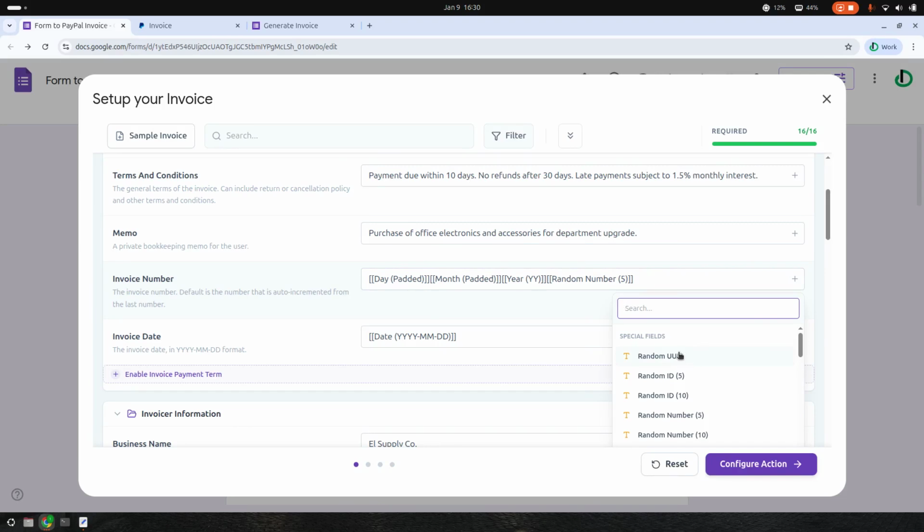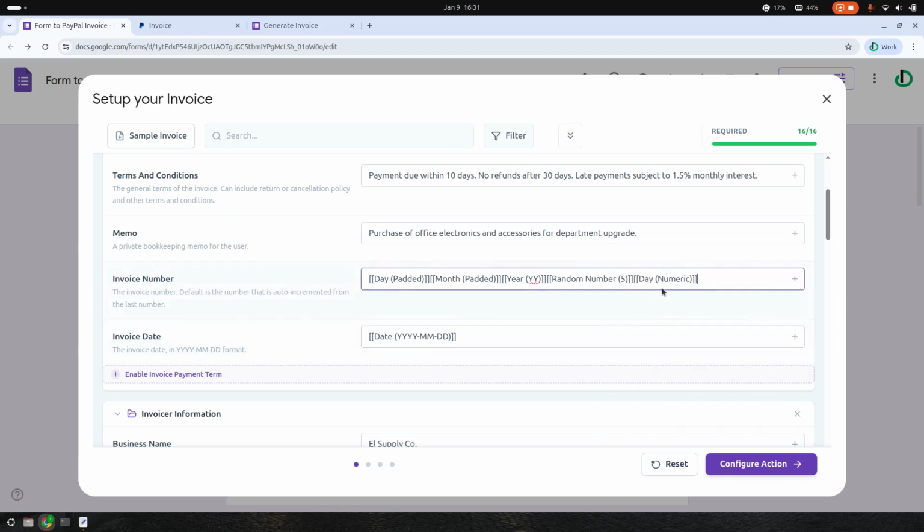The PayPal system doesn't allow generating the... This value will be substituted when the invoice is created.